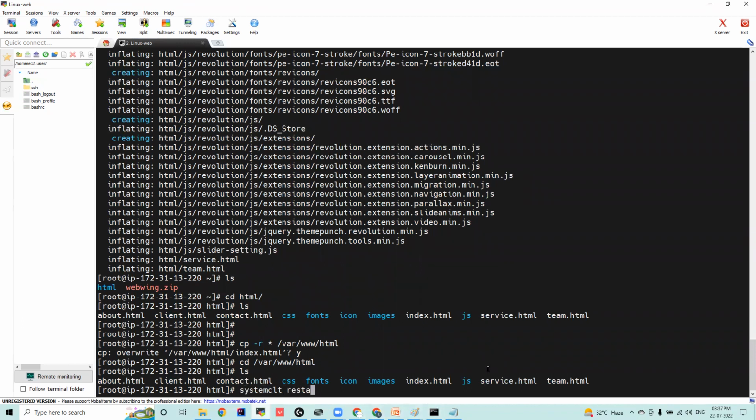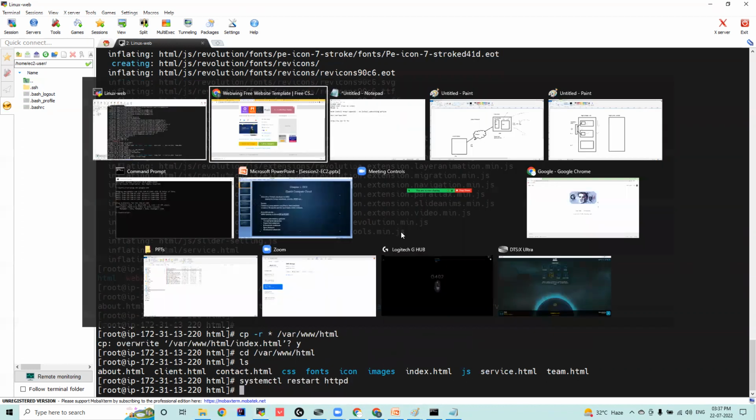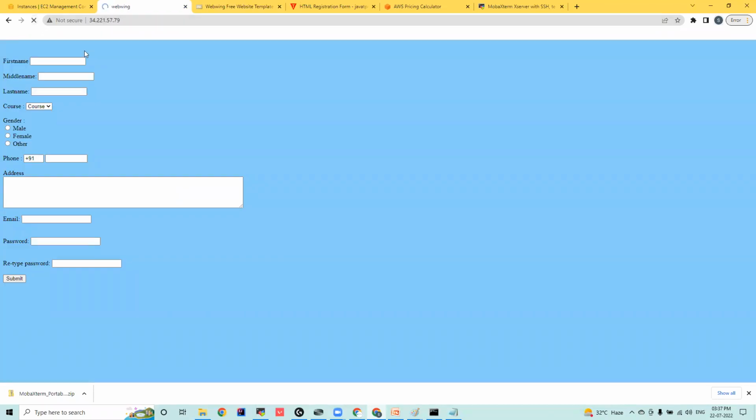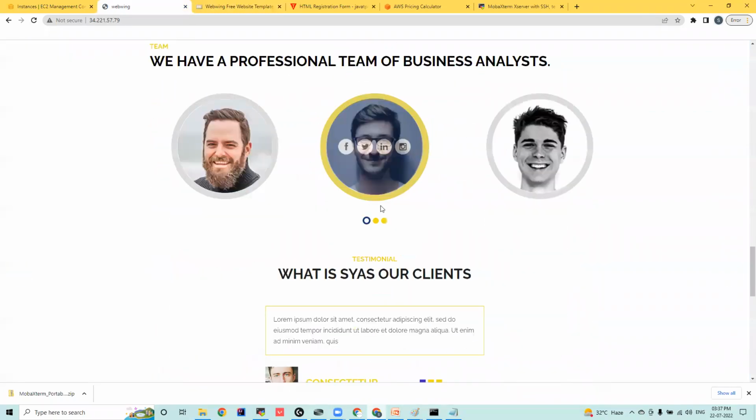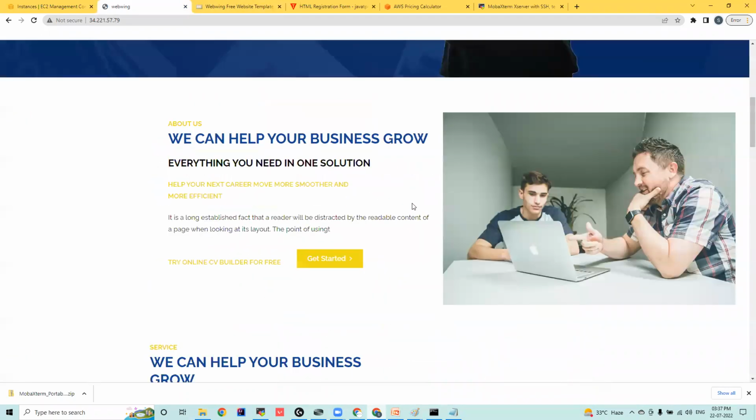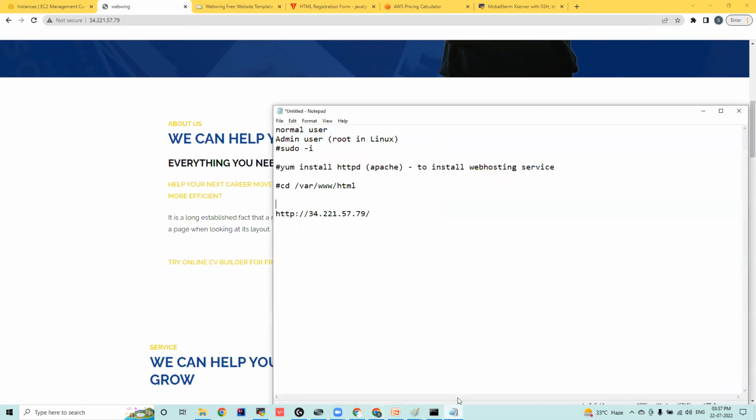Now we do systemctl restart httpd. So now go to your page and refresh this. See, we are getting a website loaded. It's very easy, right? If you have a good template, if you are a good HTML developer, it will be very easy for you to host a website on your own servers. This is the power of AWS, and within a few minutes you can make any website come up if you have the proper code and know how to do it. Okay, I wrote all the steps here, and I'll also give these in the description later. Then we gave index.html and we gave the content here.